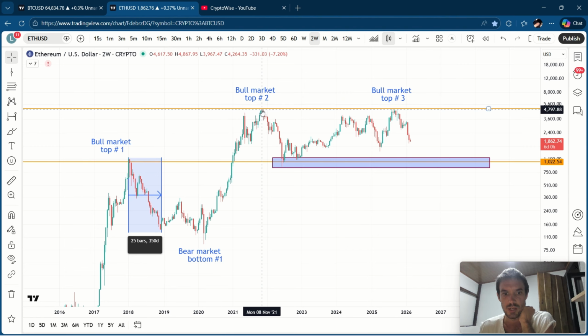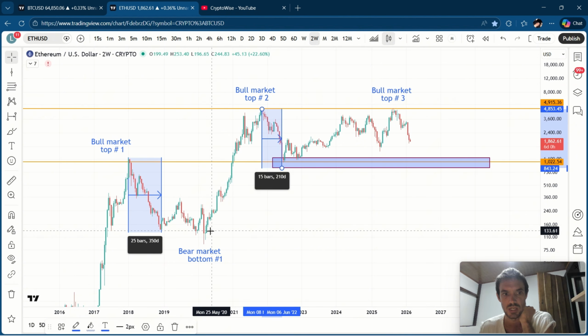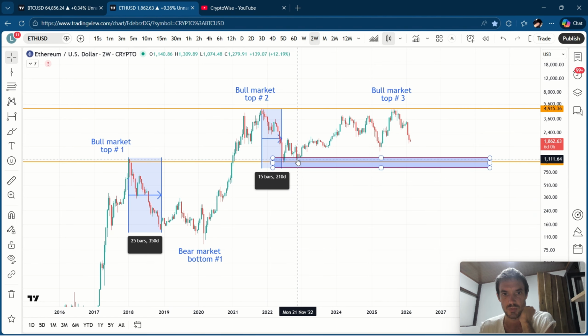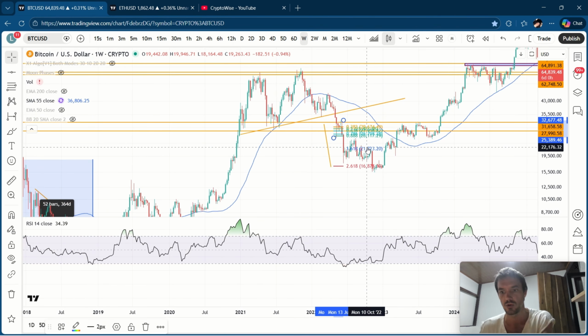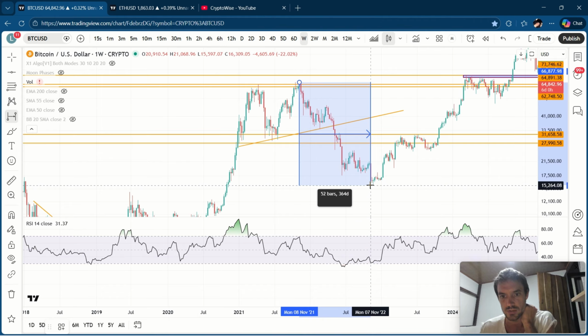If we look at the second bull market top here, November 2021, and do the same thing, we're going to measure from the top to the pivot low, which was 210 days. Bitcoin actually bottomed here when Ethereum made a higher low, November 2022. If I show you the next cycle over here, we have this peak here, November 2021, and the absolute bottom of the cycle was over here on this wick, Monday the 7th November 2022. Keeping in mind this is the weekly chart, so the date wouldn't necessarily be exact. So that's 364 days, and then 210 days before Ethereum bottomed. If I move it over to where the higher low was, it is 364 days, which is where Bitcoin bottomed. But we're looking at where the absolute low would be.